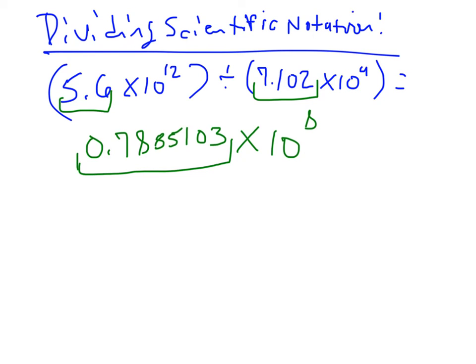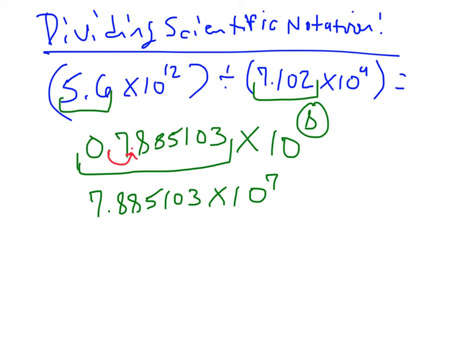So you're going to have to, again, grab the decimal and move it behind the first non-zero digit. So now our number becomes 7.85103 times 10 to the, and then since we had to move the decimal point towards the right because the original number is smaller, we have to subtract 1 away from our exponent. So this is going to become a 7. And if you type that into your calculator, you will see that that is, in fact, the correct answer.